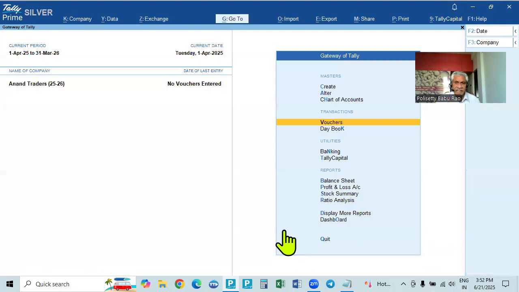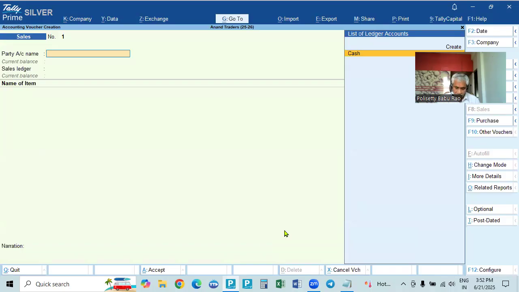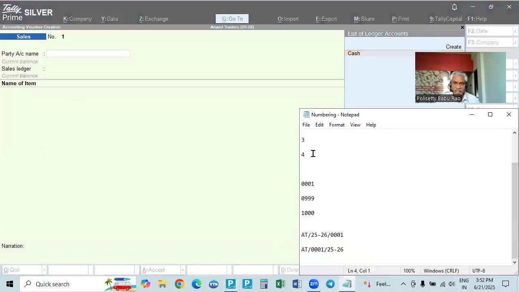When you are making the entries, for example, I take sales. For purchases, I will tell you again. For sales, the voucher number itself is the invoice number. So voucher number 1 is invoice number 1. The series or format is simple, only a simple numbering: 1, 2, 3, 4. After making one entry, the next voucher will be 2. Automatically it will go on increasing by 1. You can keep the voucher numbering in the same way.